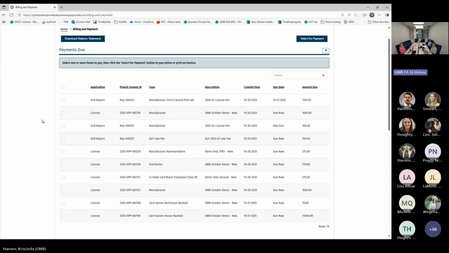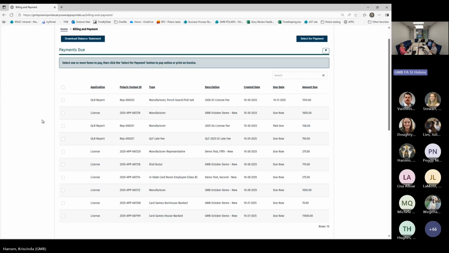We'll be able to actually generate an invoice, and you can either print that invoice and mail the payment in, or you can make that payment online, but the invoice will already be available. That's similar if you are issued a Novus: once we've done our internal work and it's available, an invoice will also be available for payment, and any other one-time fees. I'm trying to think what else is common, but those are the only two examples I can come up with right now.